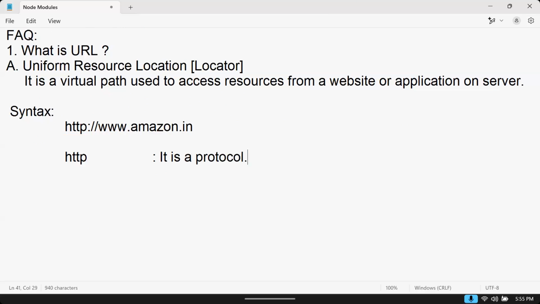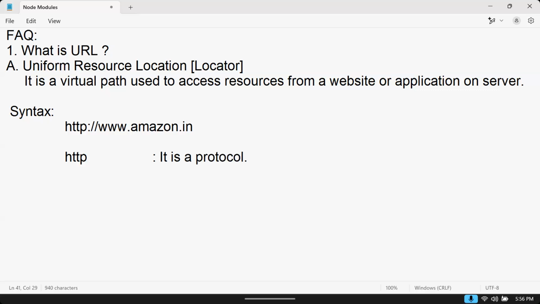Actually, what is protocol? A protocol defines the rules, how the communication should happen in a network. That means in a network, the communication rules are defined by using HTTP. Now, protocols.